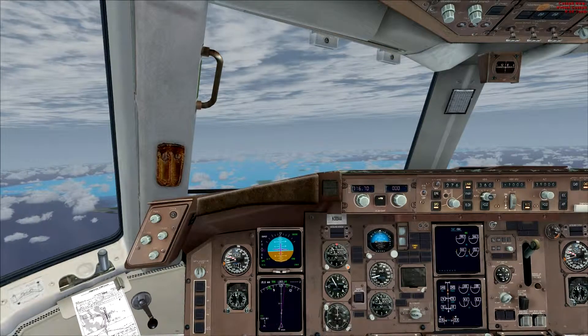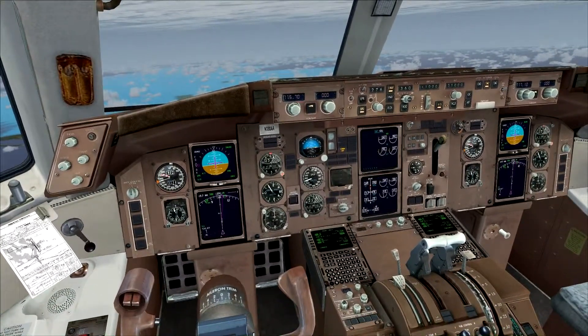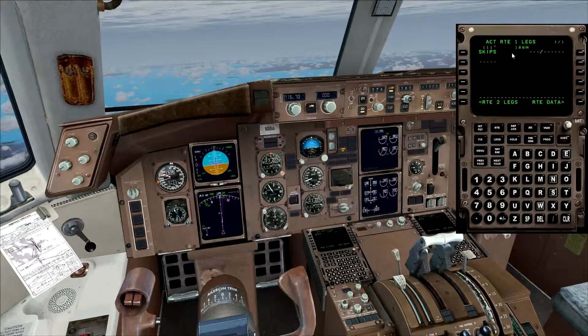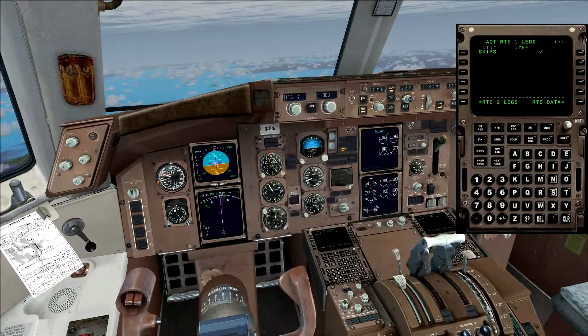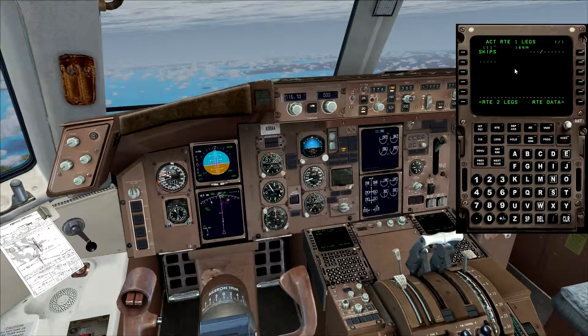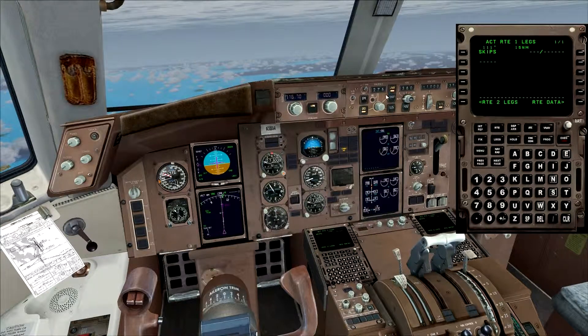Once I made this turn, that pretty much concludes our SID departure. This will just be following the route to Skips and then on to our appropriate route. We are 19 nautical miles away from Skips — all we would do is continue this climb and the turn onto it. The autopilot engaged is going to autoflight everything. The important thing in these advanced jets such as the 747-400 with the glass cockpits is the programming of this FMC computer — it's all in the preflight. If you've followed the checklists and got the computer programmed correctly, flying is not that hard. You don't even need the autopilot on to display all your information — you just have to set the correct numbers so it matches with the flight director.